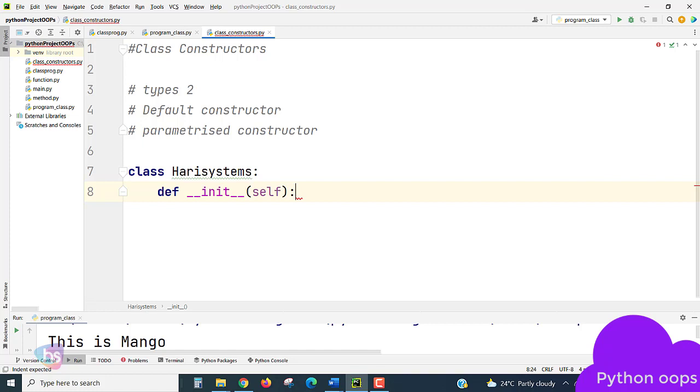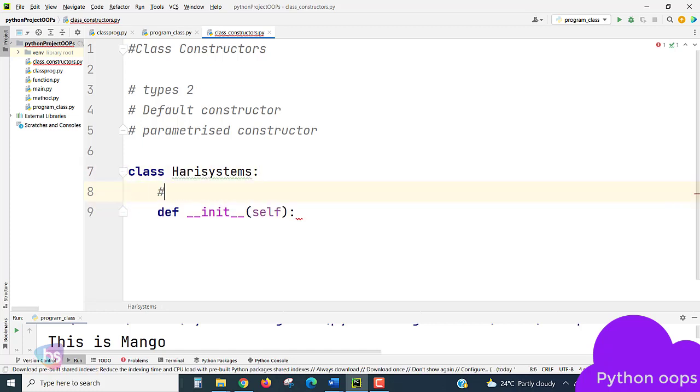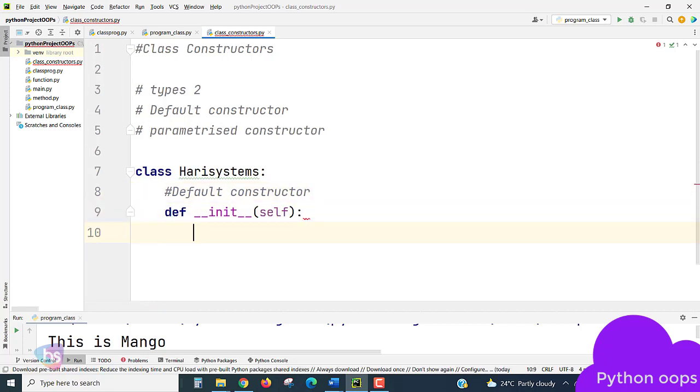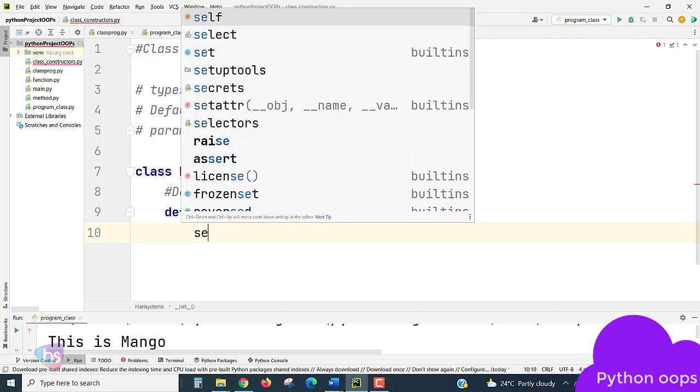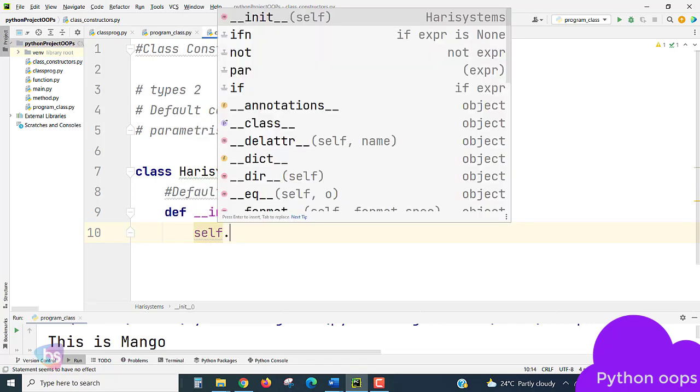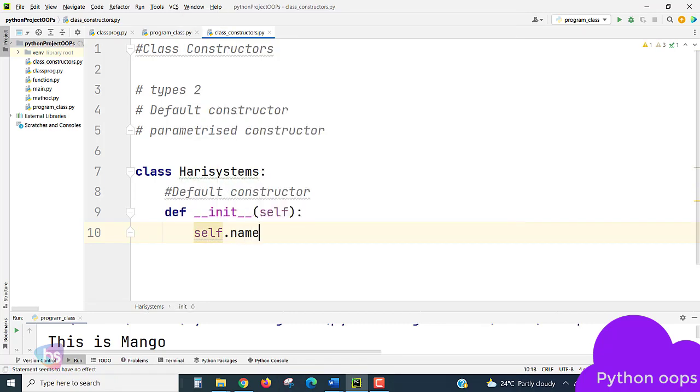We call this a default constructor. Let me add a comment line: default constructor.